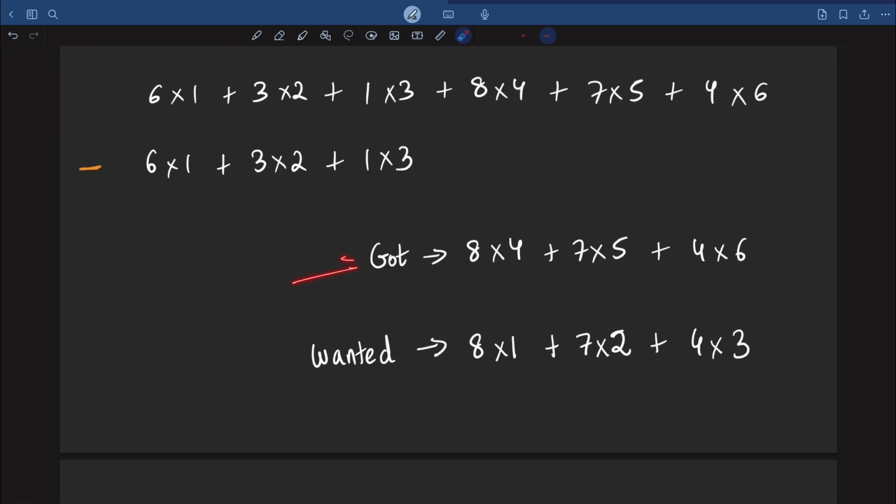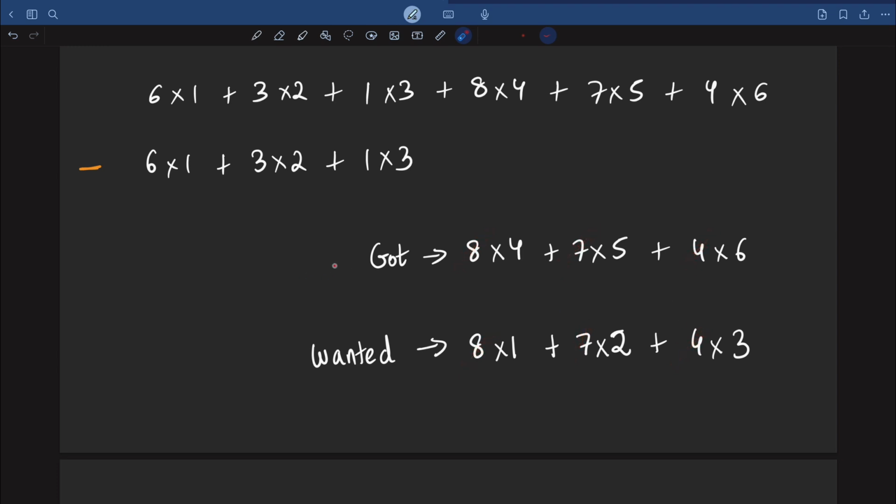Now this is what I got and this is what I wanted. Now observe the difference. All the elements are the same, right? The only thing that has changed is the multiplication factor.